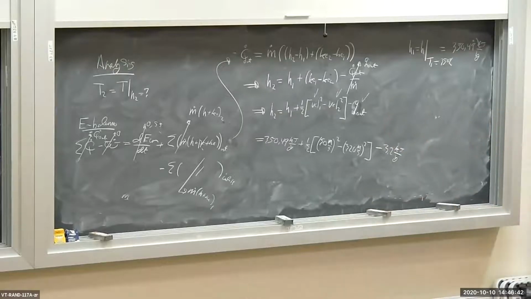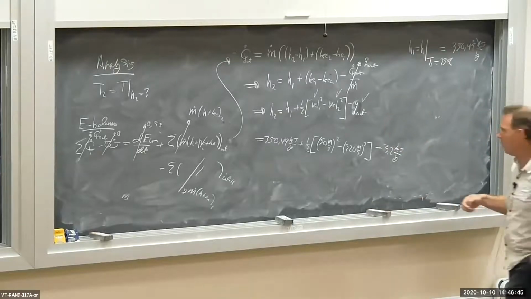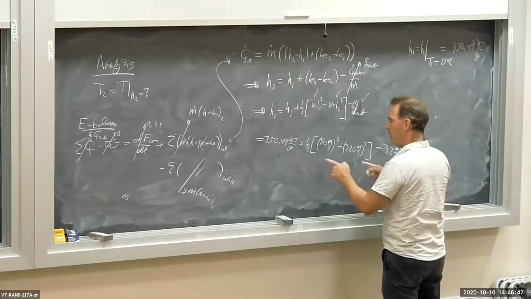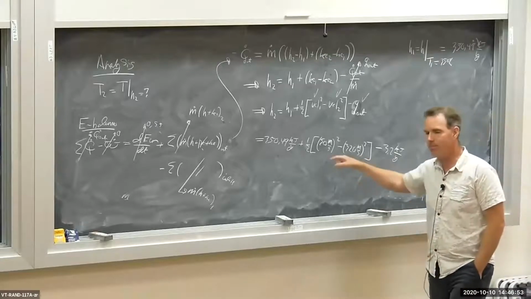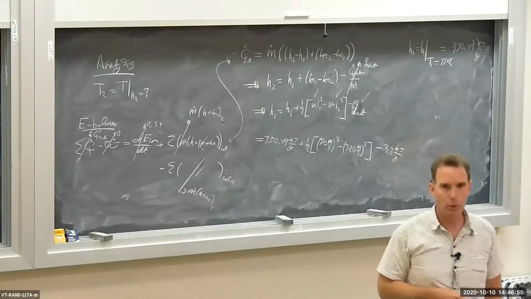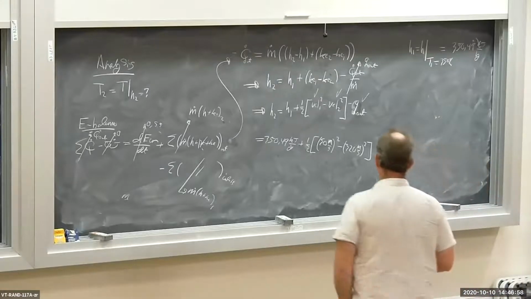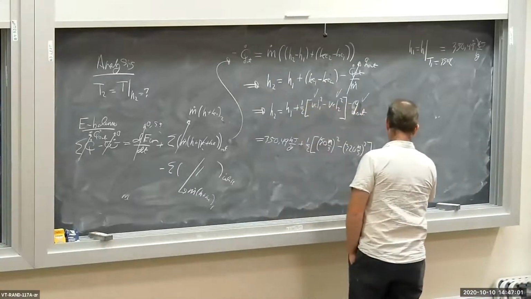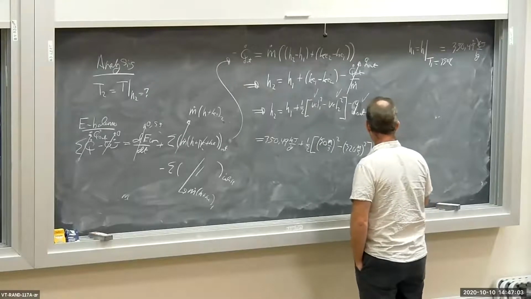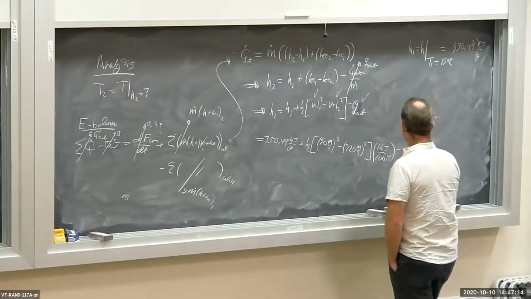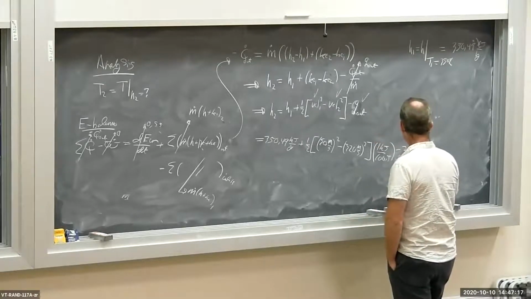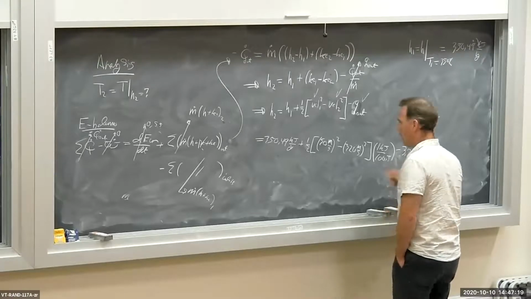Now, one little thing here: we need to be careful about the units on this equation. These terms are both in kilojoules per kilogram, but the kinetic energy terms are going to be in joules. Once you square the velocity, you get meters squared per second squared, which is a joule per kilogram, not a kilojoule. So we've got to be really careful here. I'm going to convert from joules to kilojoules, so there's 1 kilojoule per 1,000 joules. That takes care of that term. And then I get my minus 3.2 kilojoule per kilogram for my heat transfer.